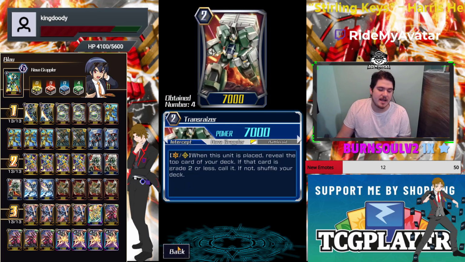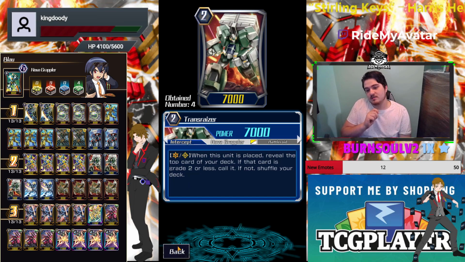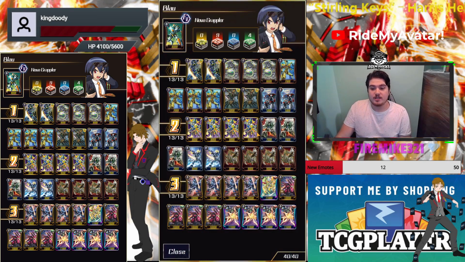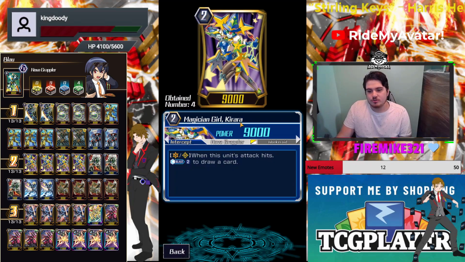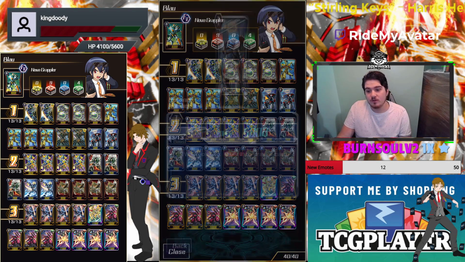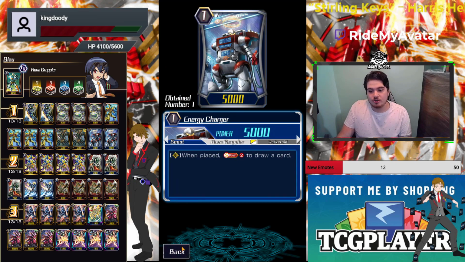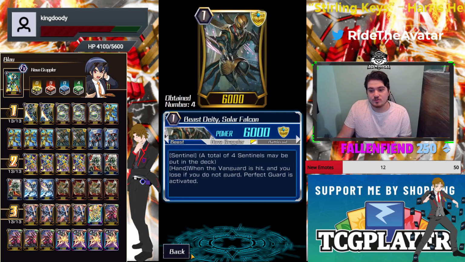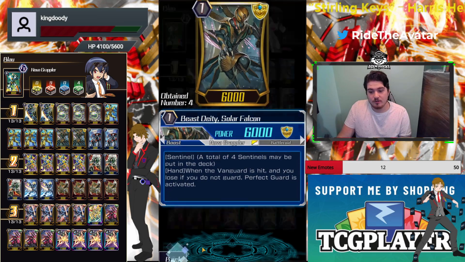Transriser is in this deck just for the fact that sometimes you top deck, grab that grade one you need. Top deck, hey, grab the grade two you might need. Oh, look, you survive a turn extra. Next, we run Magician Girl Kakara because the effect is counterblast two, draw a card, which is still useful. Next, we have Energy Charger, Soul Blast 2, draw a card. Next, we have Solar Falcon, which is the new Sentinel at 2.